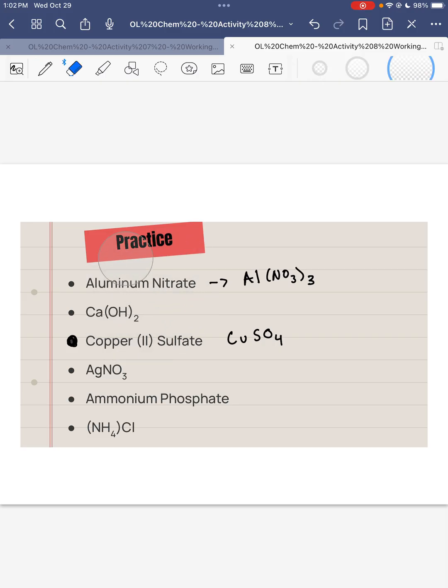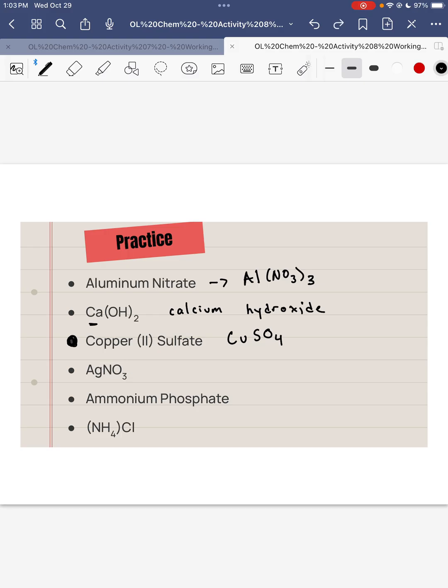Next, let's try going the other way. We have CaOH2. What I want to do is find where OH is on the back of my periodic table and see what its name is. I find OH, and it's OH minus particularly, and it's called hydroxide. Since it's bonded to calcium, I'm going to keep its name exactly the same and just write that this is calcium hydroxide.